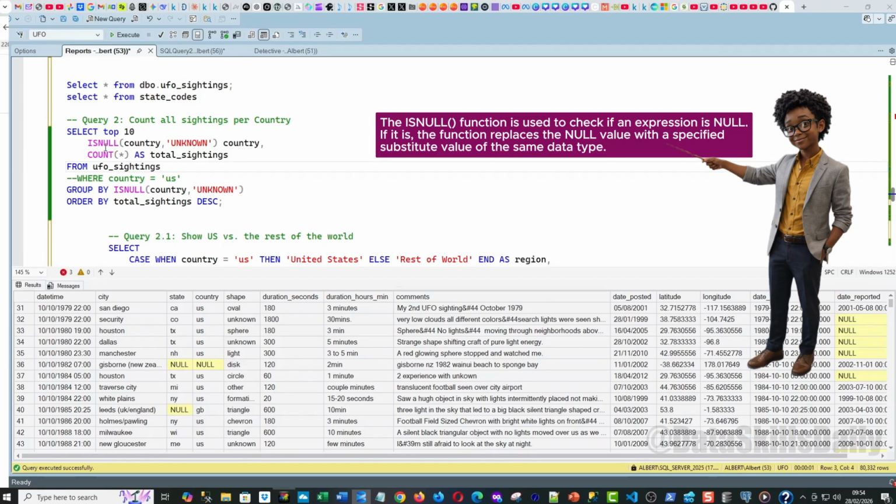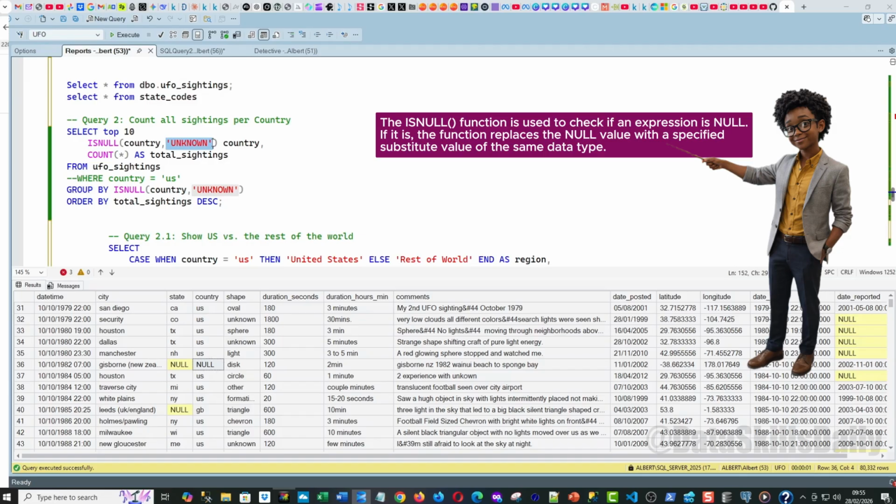So what we have done, if you see, we've introduced a new function there called isNull. The isNull is like an if. What we are saying essentially here is when you look at the country column, if you encounter a null, change it to unknown instead of just telling me null. So the isNull will test a column, and if it finds a null, it will put whatever you've told it here.